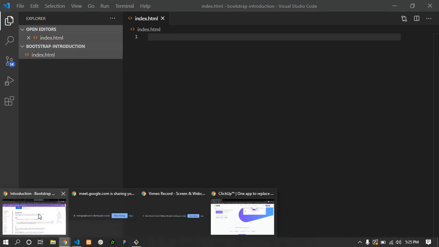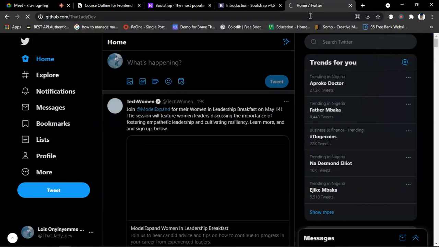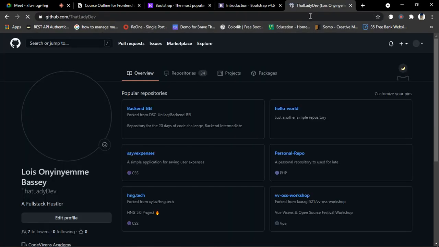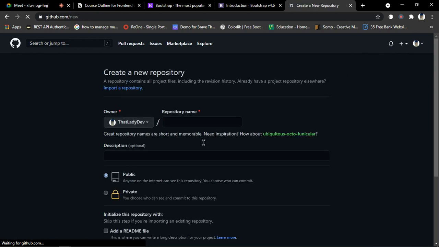This is my GitHub account here. Here I can come down to this button and click on new repository to create a new repository for me. Then I'll call the repository bootstrap introduction. Let's give it the same name.